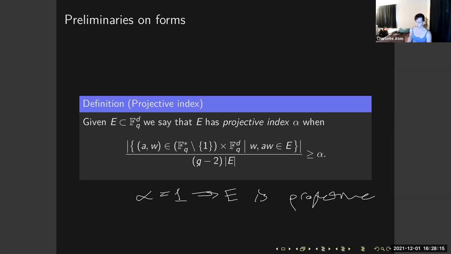So this is the largest that the numerator could possibly be. And so alpha is just measuring how large the set of multiples are that are still in your original set E. And if alpha equals zero, that just doesn't guarantee anything. That's just no information at all. And somewhere in between says that E might be closed under scaling by some quantities, but not others. But it doesn't have to actually be the same multiple for any particular element of E. And we'll see more examples in a little bit. But basically, this is a measure of how close E is to being a projective set. Okay.